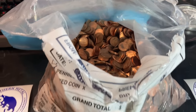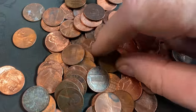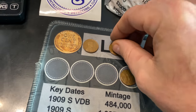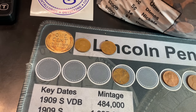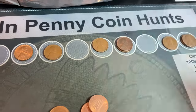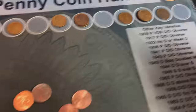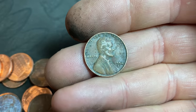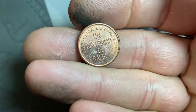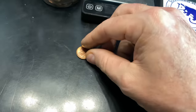Wheat Cent number 10 is a 1957 Denver. Wheat Cent number 11 is an oldie — a 1935 Philly. We don't need it, but anytime I get one from the 30s, I'm happy. Same handful gives us Wheat Cent number 12, another 1953 San Francisco. Our 13th is a 1956 Philadelphia, number 14 is a 54 Denver. In that same handful, we also found an Uncentissimo de Balboa from Panama — a 2018 with the Yeraka Warrior on the front. First foreign coin of the bag.